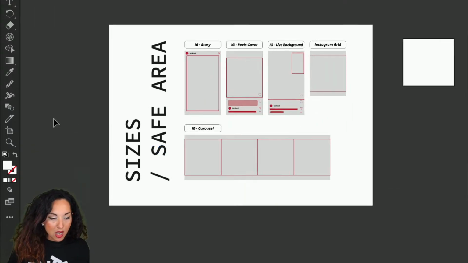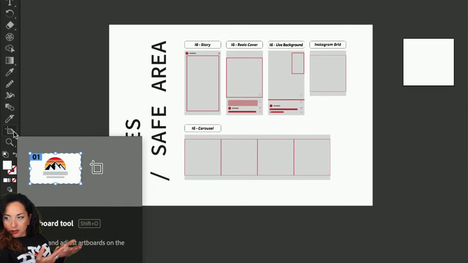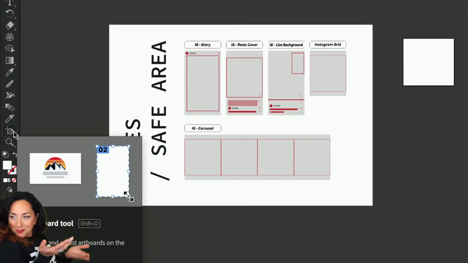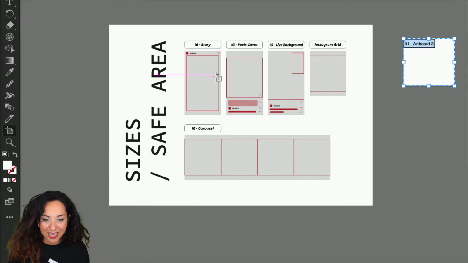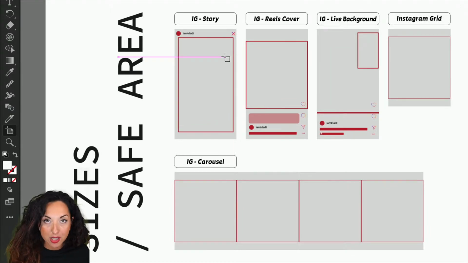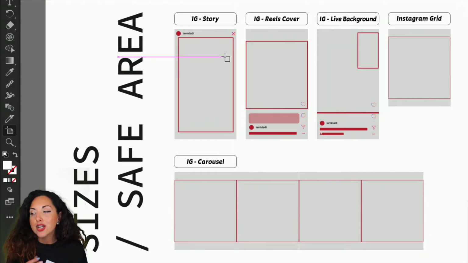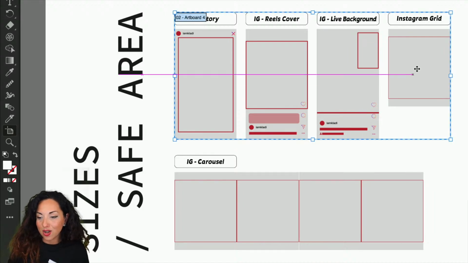So as I was saying, if you go ahead and select the artboard tool, by the way, here it is, artboard tool, that's the name. I'm just sitting behind it. All you have to do is click on it, and then if you have a shape that is available here, remember, if your layer is locked, you will not be able to do this. So make sure to click on the lock icon on the layers in order to unlock it, and then you can simply click on an item.